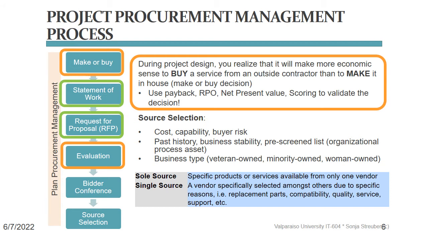Once you have evaluated the, let's say, 12 offers that you have received and narrowed them down to about 3, you're ready to call a bidder conference with those 3 suppliers. At this bidder conference, suppliers get to ask you more specific questions about the solution you need them to build so that they can submit to you even more detailed proposals. Once you have received those proposals, it's source selection time.